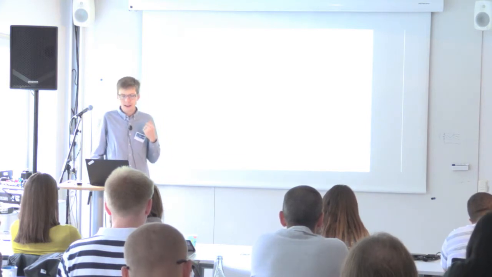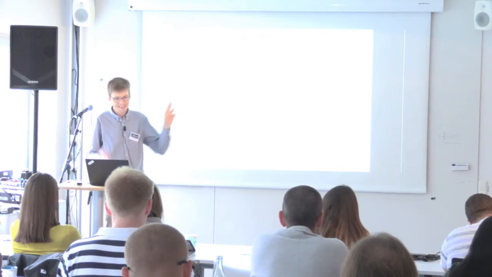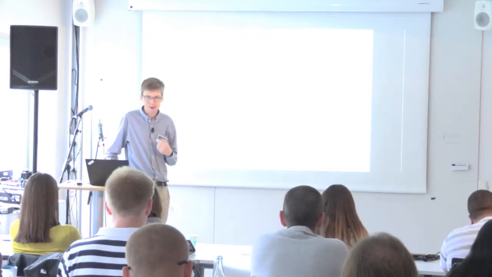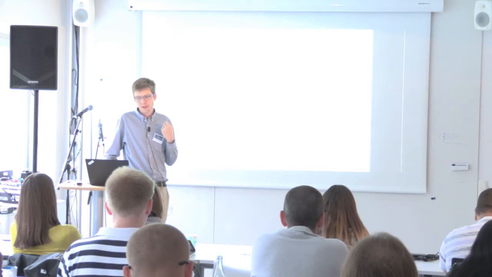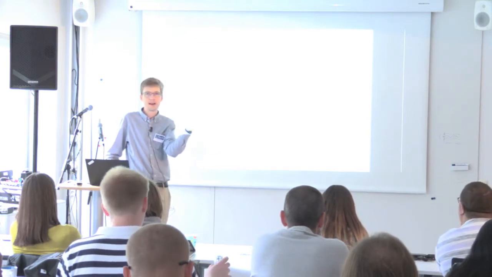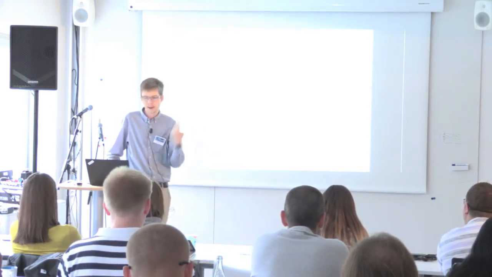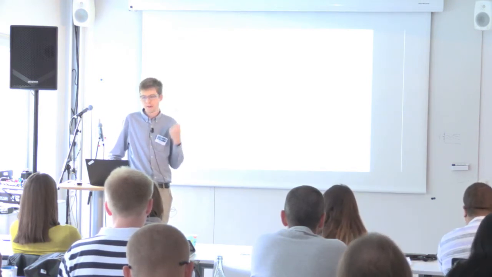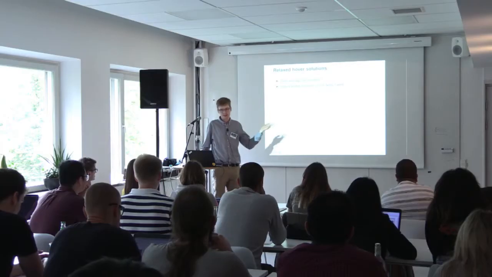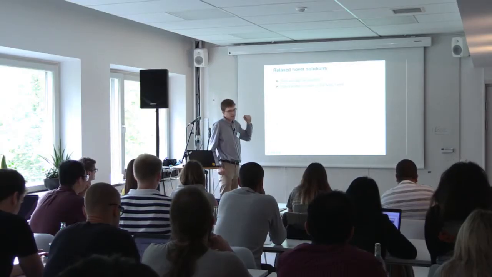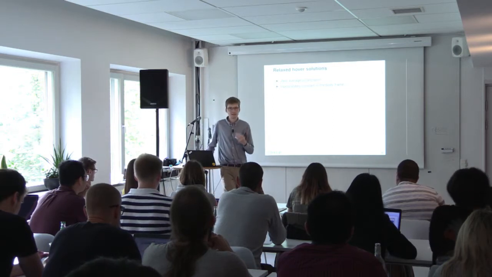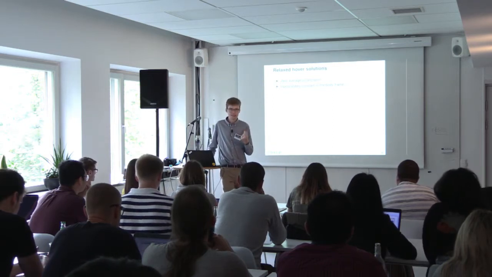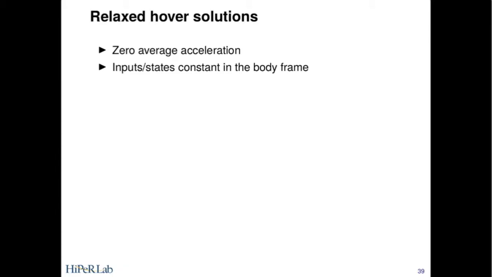So we argue that you can have the vehicle remain stationary, hover, but we have to redefine what we mean by hovering. So if I have 4 propellers, hovering is simple. You can have an aerial robot that just stands still in the air with the thrust vector pointing upwards. If I lose one of my actuators, this is no longer possible. And what I can do is define this relaxed hover, we call it, where the idea is to have a condition where the system will have, on average, 0 acceleration. So rather than really being stationary, it is on average stationary. But of course, what that means is that over some long time, it stays roughly at the same position.